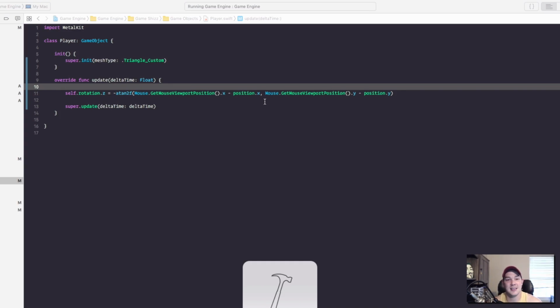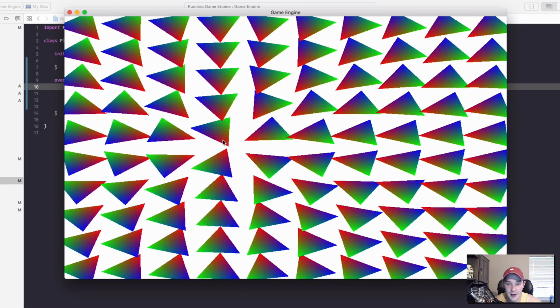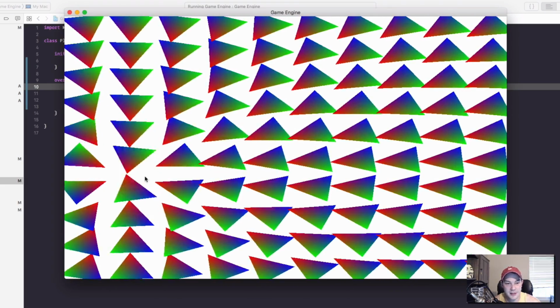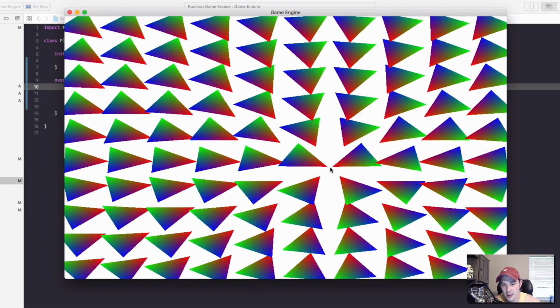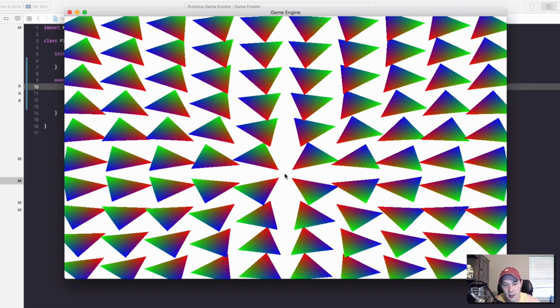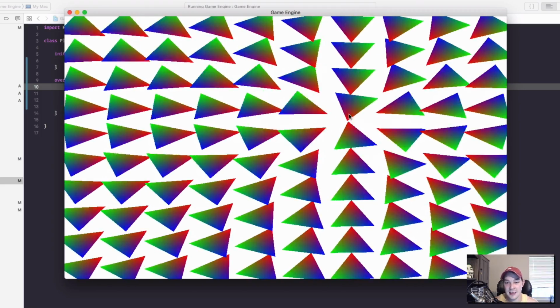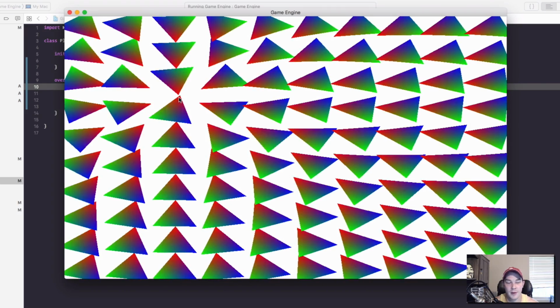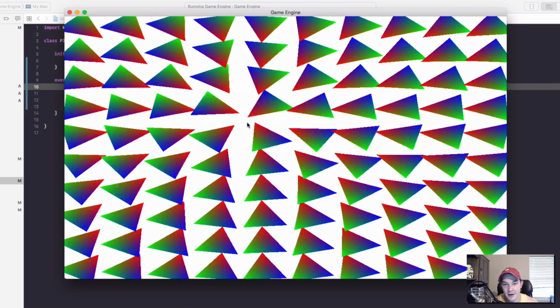here's where we have user input. You'll see the triangles just kind of follow my mouse. Maybe if you click, they all fire a bullet at you, and you use some trig to determine the up angle or the rise over run of that bullet and update the position accordingly. Pretty cool stuff.